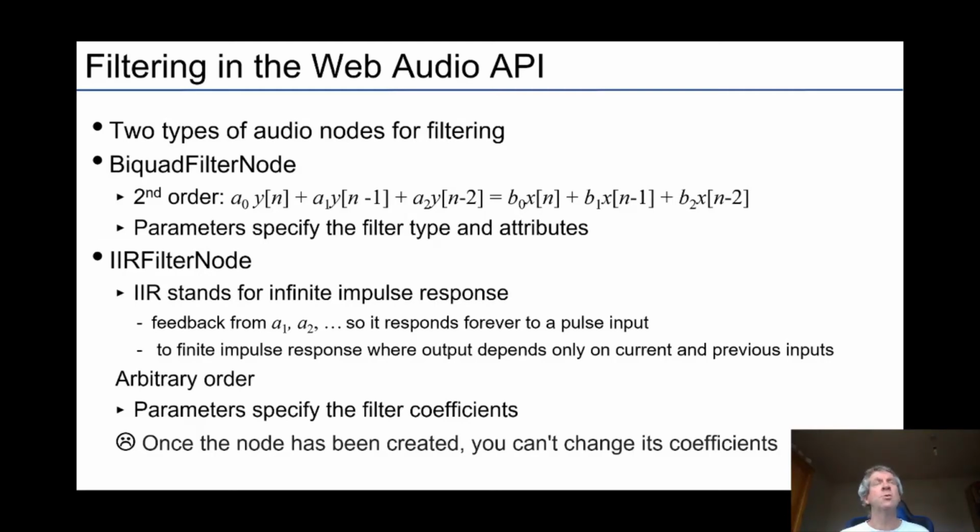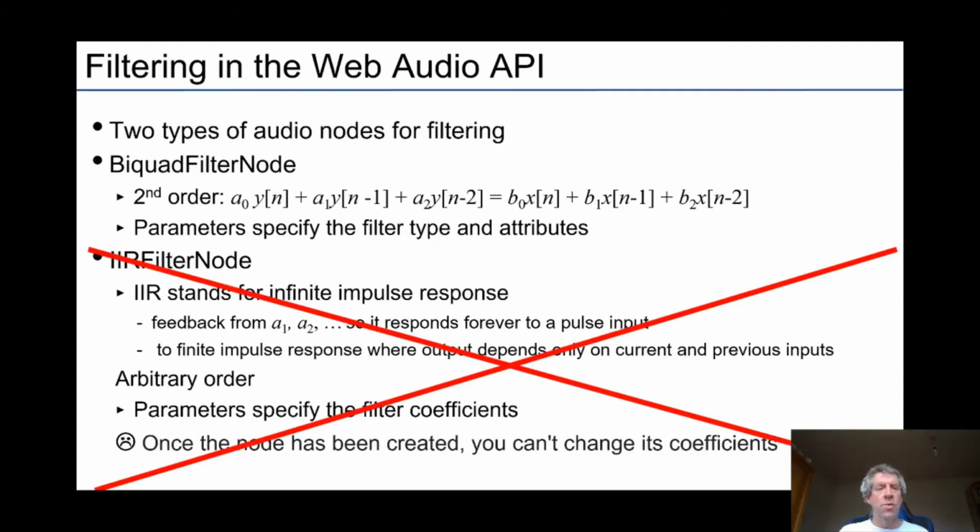Like if you want to make sure you always apply some fixed frequency filter to the signal, because you know you're going to be listening to it where you want to remove all the high frequency content. The high frequency content might be causing aliasing on your device or something like that. So that might be an application where you would want the IIR filter. But generally, it doesn't fit the whole idea of this data flow interactive programming of the Web Audio API. So we're not really going to deal with the IIR filter node. We'll stick to the Biquad filter node.